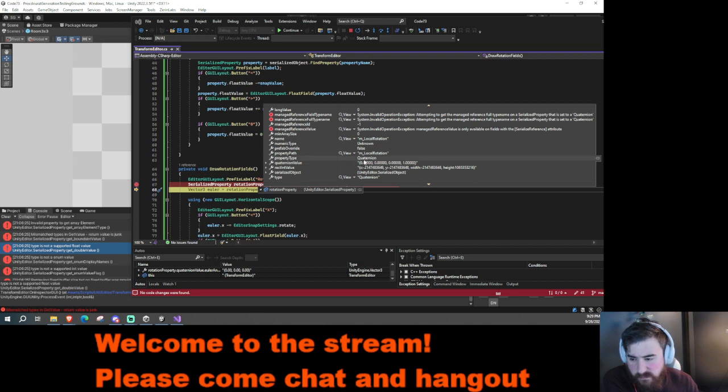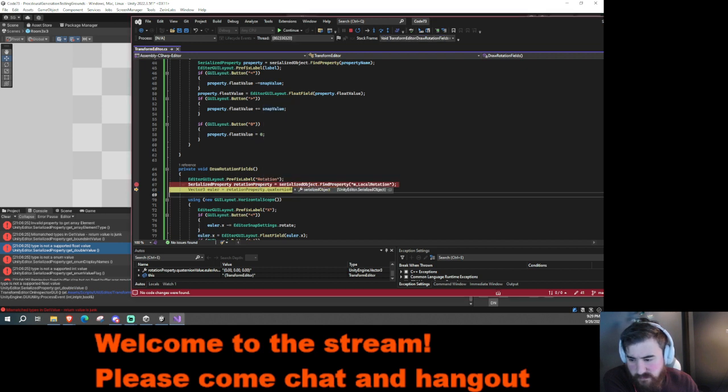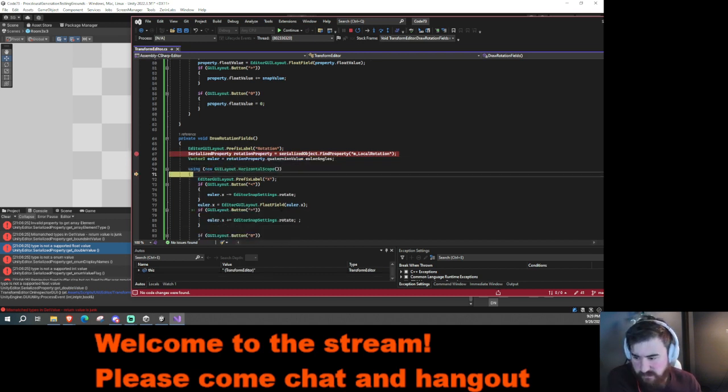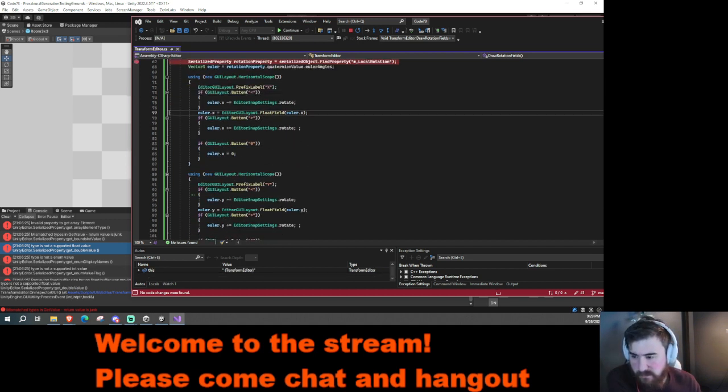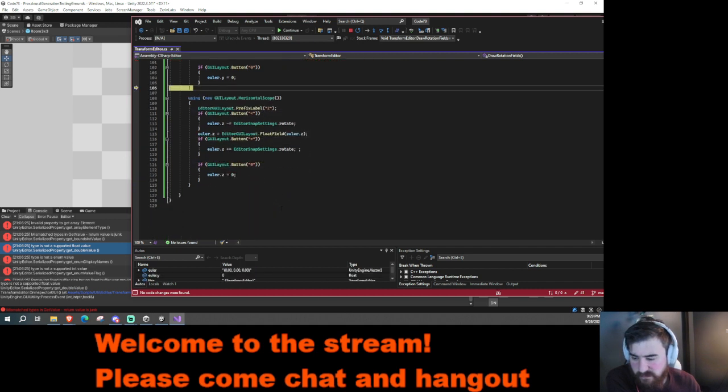Yeah, it's a type quaternion, so I do go quaternion value. So that should be okay, right? Yeah. And I never actually set it back, so it's never gonna do anything.